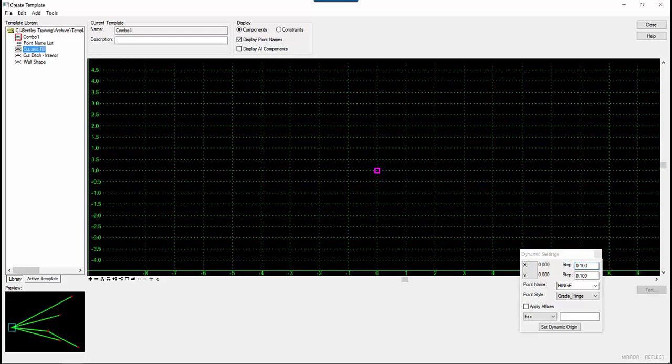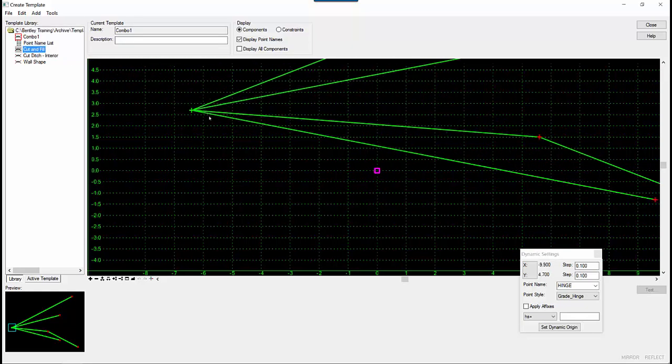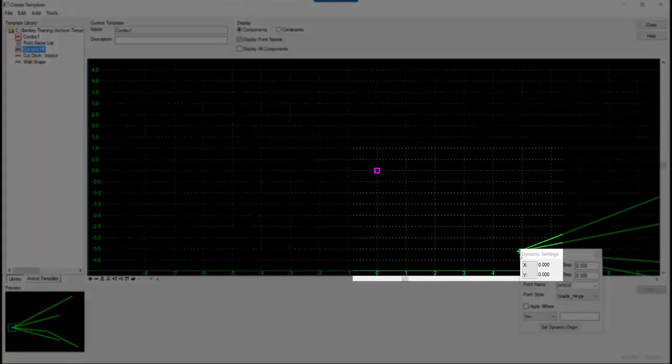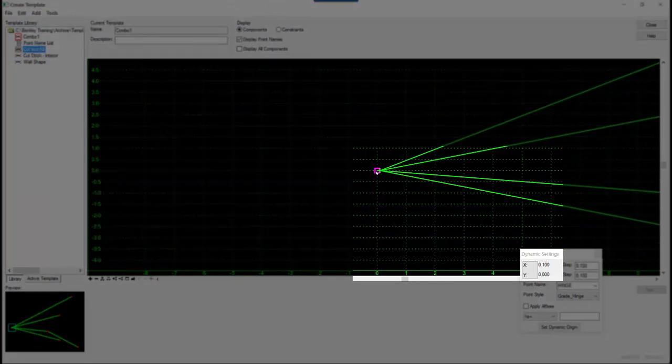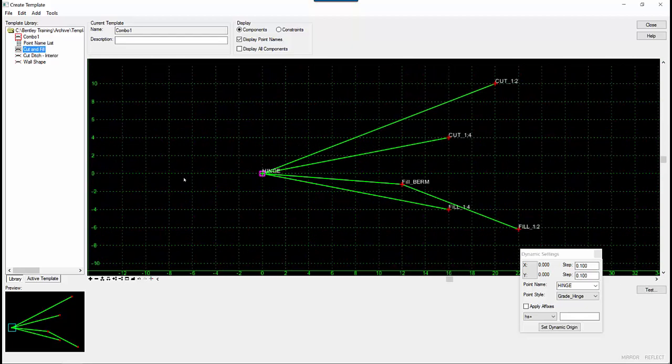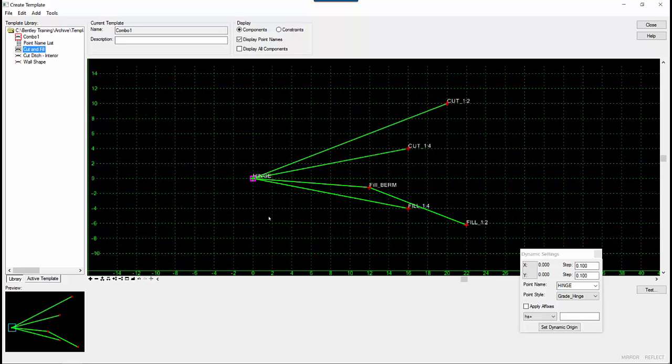So I'm going to come over to our cut and fill, and you'll notice that the active template is still our combo with the red box around it. I'm going to drag the cut and fill here, left click and hold that button, and now you can see why I set the step value to 0.1. As I move, that X and Y value changes. So I'm going to wait until I see 0, 0 there, the origin of the template, and release the left mouse button. So I had it held down that whole time. That drops that template, or that component that we created, into this new template.